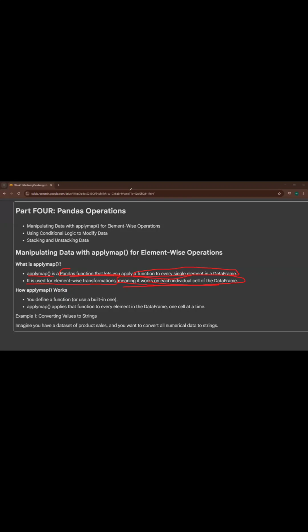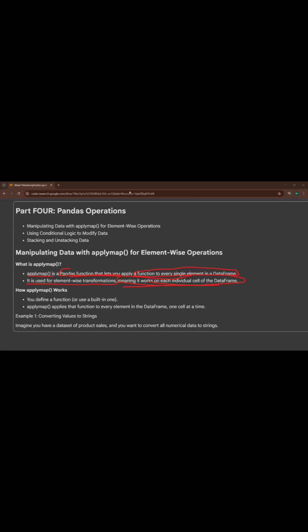Do you guys remember the apply function? Yes, ma'am. So it is a similar kind of thing, but with the apply function we were creating user-defined functions and applying them on some list. That was all 1D. But now I'm going to apply on an actual data set. For that, I have the applymap function.